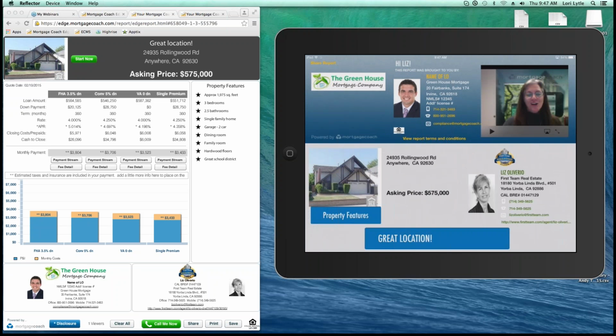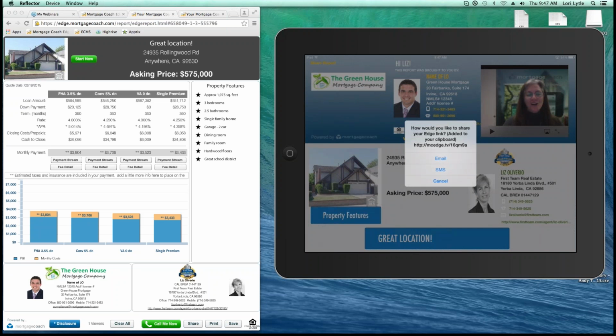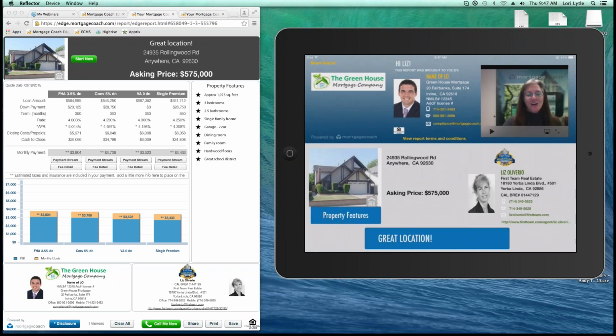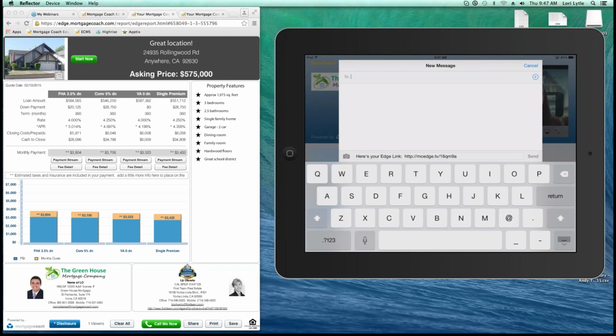But what I want to point out on the mobile device is the share button in the upper left-hand corner here. If I go ahead and click on share, it allows me to share this link. It could share through an email or an SMS text. So if I went ahead and chose the text, it will allow me to put in the ID of who it's being texted to.